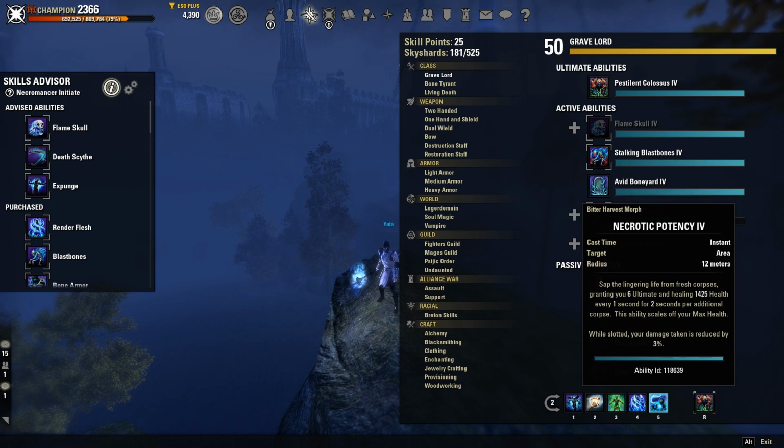And then Necrotic Potency, this is going to be also a little bit of a heal as well, but it's not too big of a heal. The reason why we're using this is because every corpse that we consume, it's going to give us 6 ultimate, so that is absolutely huge for ult sustain and being able to go back to back with bombs as fast as possible. And then also, when it's on your back bar, your damage taken is reduced by 3%, and honestly, I'll take any little bit of damage taken reduced.